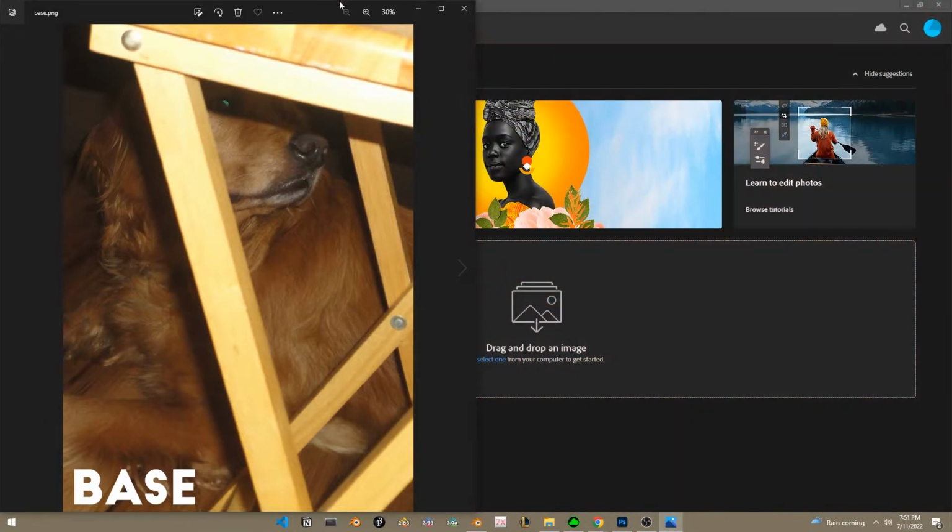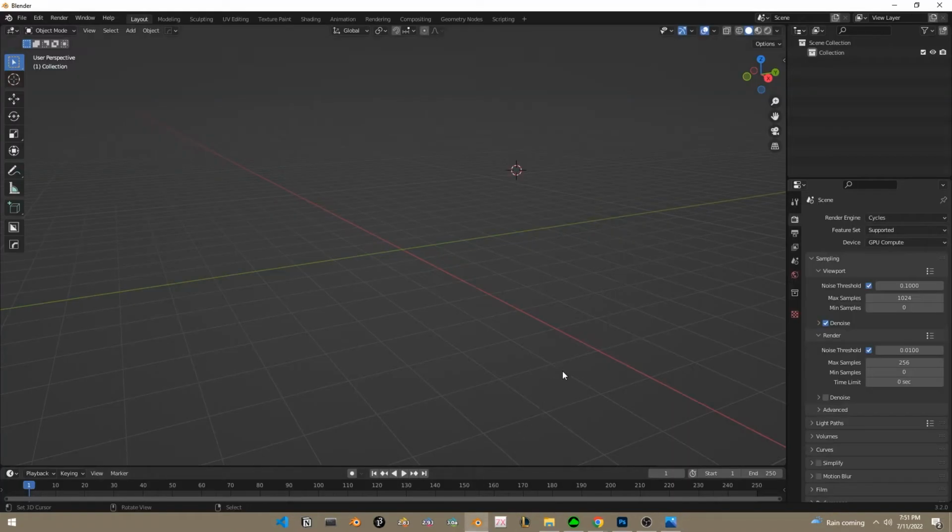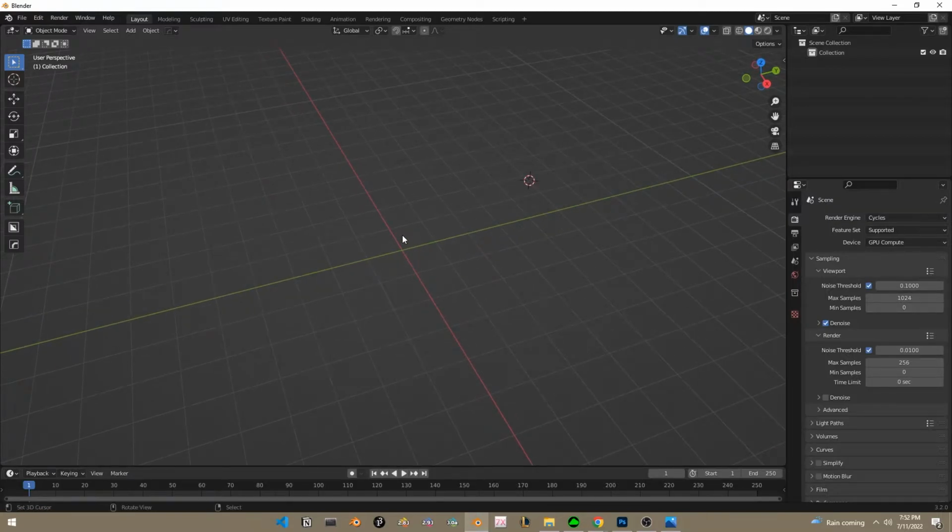So I suppose I'll just leave this up here. I have Photoshop up right now, but what I'm actually going to be doing is making this in Blender. If you don't use Blender, that's fine. There's plenty of ways to do this, I'm sure, in Photoshop. I don't know them straight up. That's why I'm using Blender, because I kind of have an idea of what to do. But anything you can use to manipulate pictures, you can use to figure out and make this.